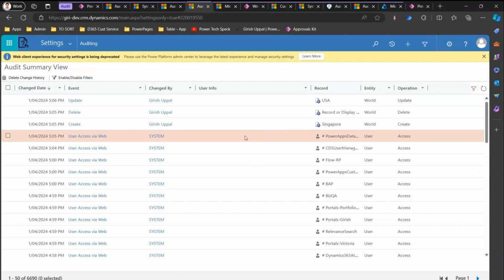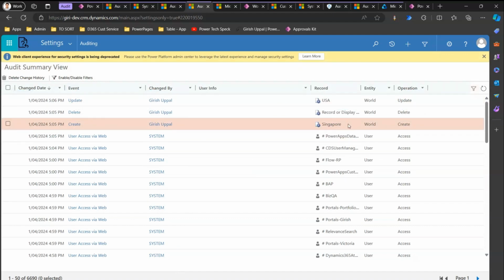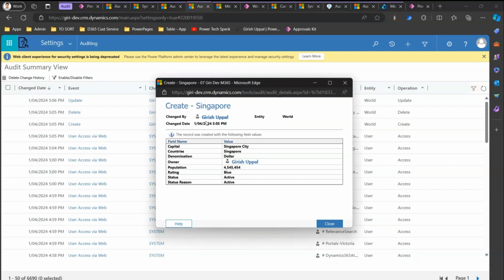Okay, Girish has done some action against that record Singapore. If you click here, you will come to know that Girish has created the Singapore record, added capital, countries, denomination, population, and so on and so forth. So it will take some default values as well, even if you have not added them in the system.